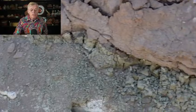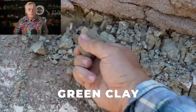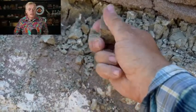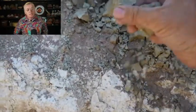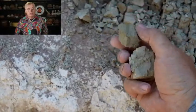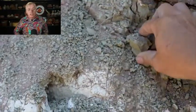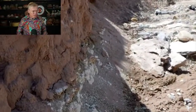Now, another one I wanted to show you, and this one was in a video in, I think, April, or in the spring. And this is that green clay that I got down by the San Pedro River. And it has that nice soapy, kind of waxy texture about it. Not to mention a green color, which is unusual. But those angular chunks that it's breaking into, that's a great indication that it's clay, as well as that texture. And this stuff, I didn't fire it right away. I didn't fire it until recently, and I've learned that it might even hold organic paint.